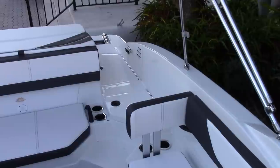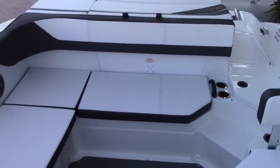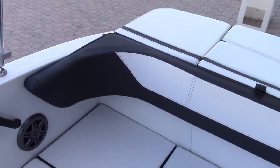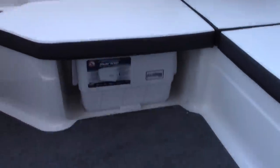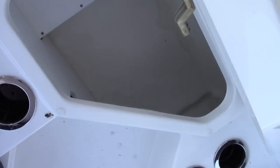A change from previous models is that you have a port side dedicated walk through that gets you down into the cockpit. You have L-shaped seating on the starboard and aft side with a nice curved backrest. When you sit down in that corner, instantly your arms go up on the gunnel and on the backrest for a very relaxed, comfortable seating position. Beneath that starboard seat is a pull out cooler, and you have storage underneath the corner seat as well as a very nice storage area — or even an icebox — that is plumbed and guttered out to the side. There is more storage down below in the cabinets as well.